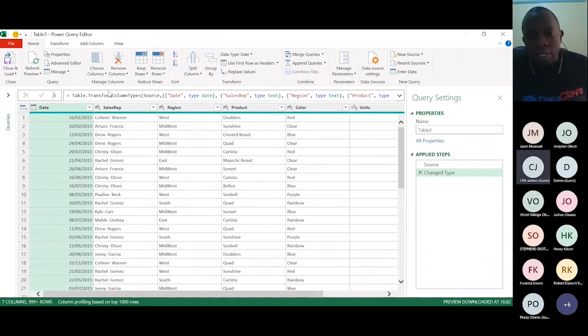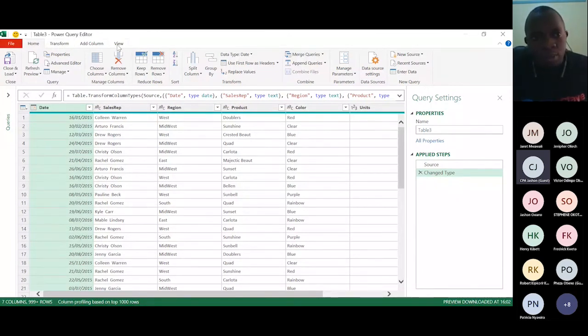You'll notice that this window has tabs that are almost similar to what we had in Excel, but now we only have 4 tabs: the Home tab, the Transform tab, the Add Column tab, and the View tab.